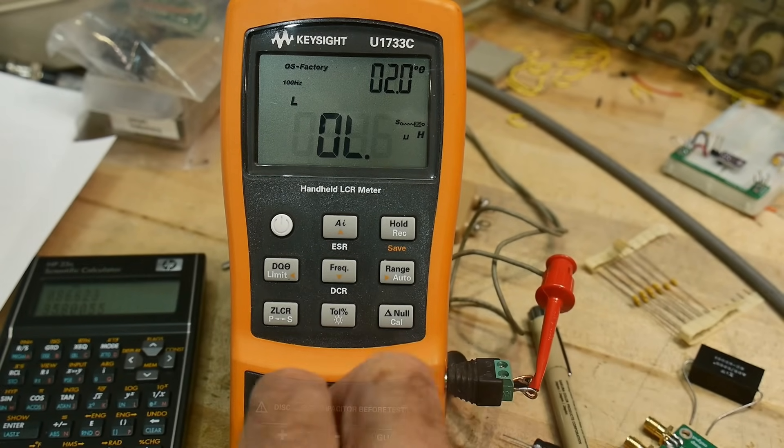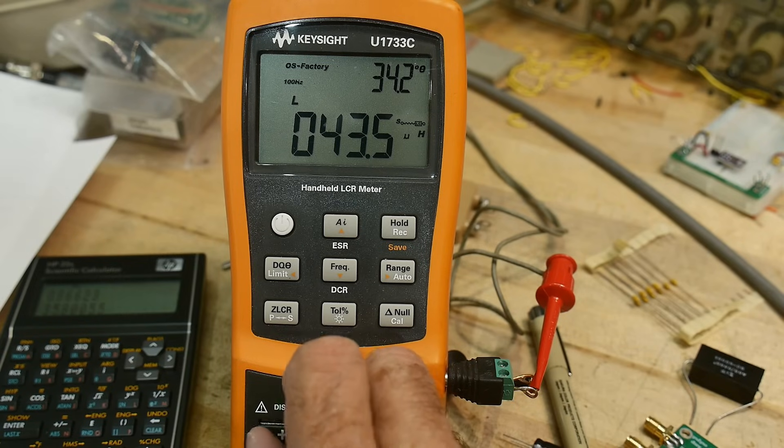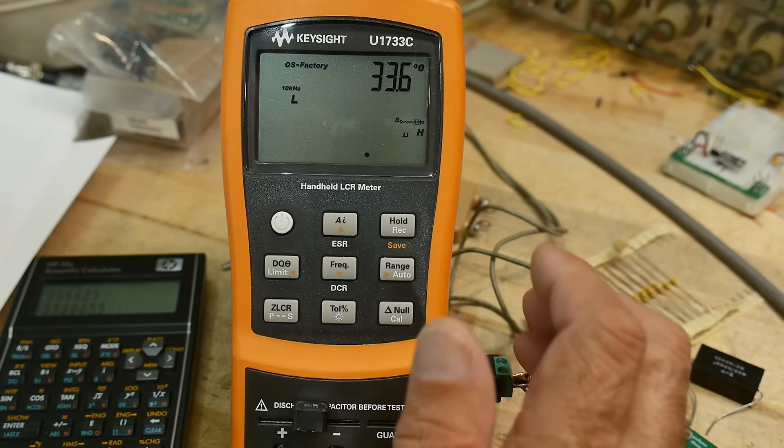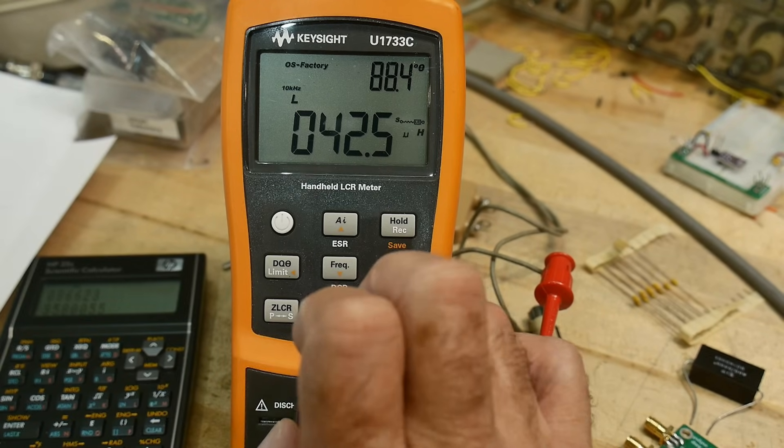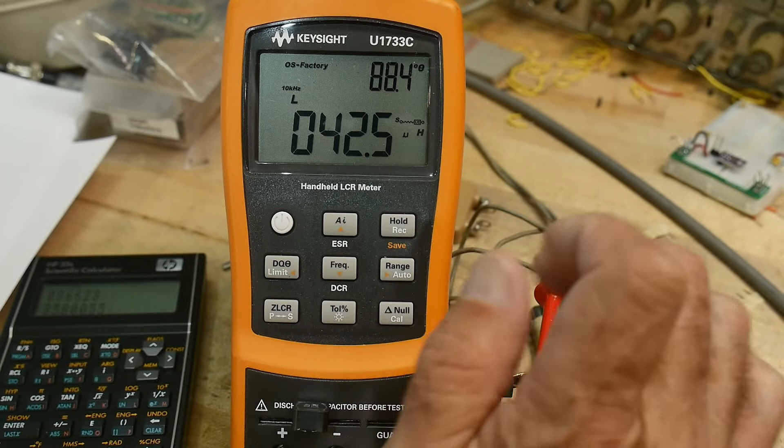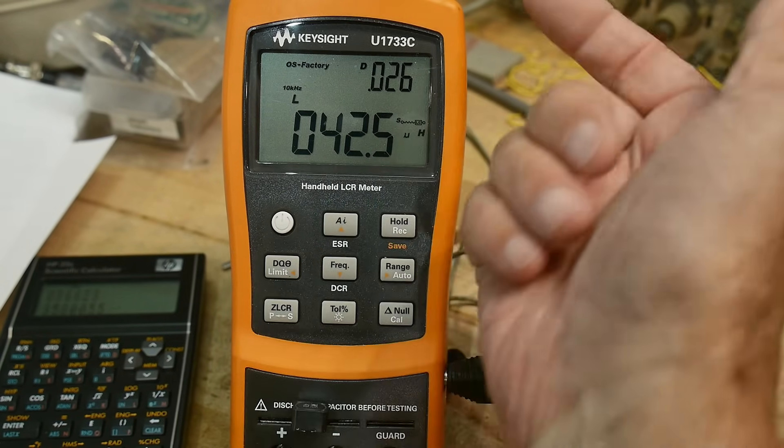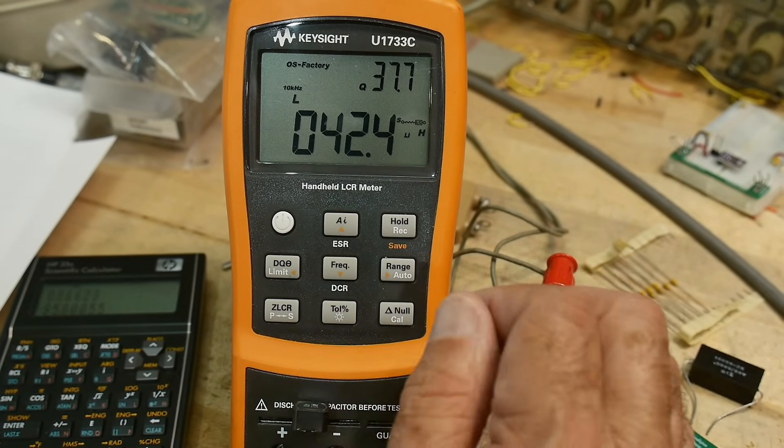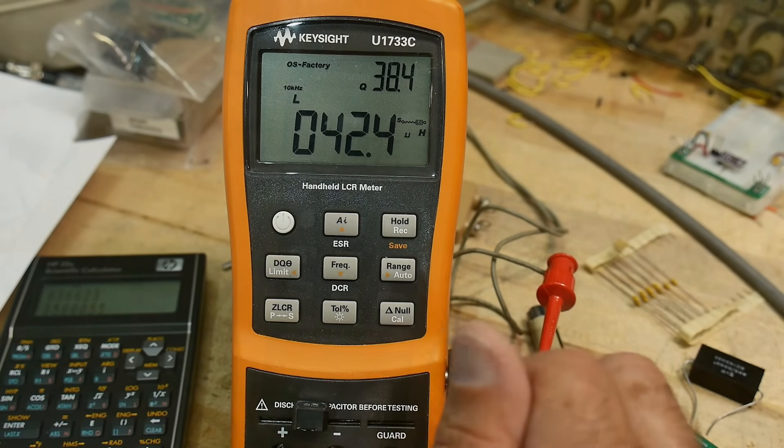Let's put in a different one. And we're getting 36 degrees out of this one. But inductors are sometimes used with high frequencies. So if we bump the frequency up, let's bump it up to say 10 kilohertz. Okay, now it's looking more like the capacitors, right? Now it's acting more like an inductor, because it works well with these high frequencies. So at 10 kilohertz, we're now getting 88 and a half degrees, which gives us a D of 0.026, the tangent of 88 degrees. One over that is 38, which is the Q value. So again, all the numbers are related.